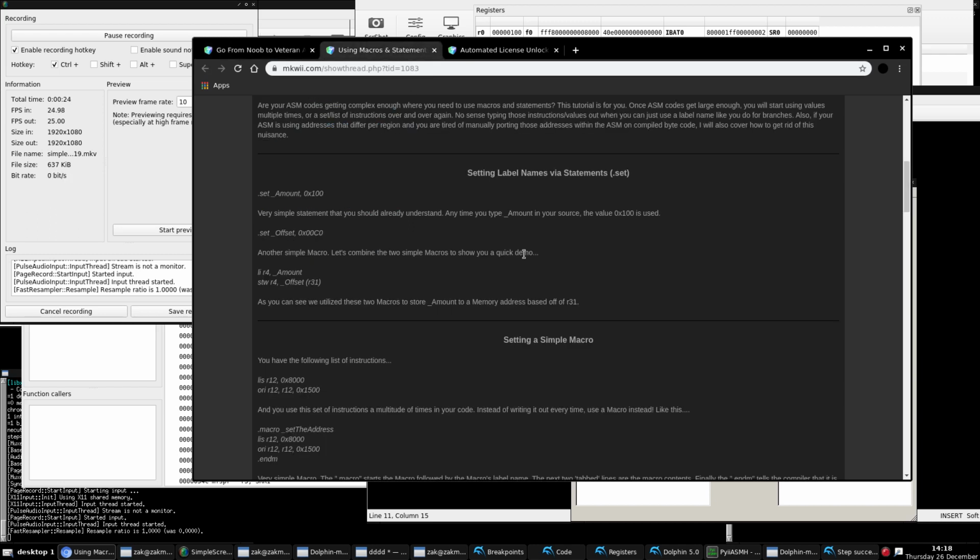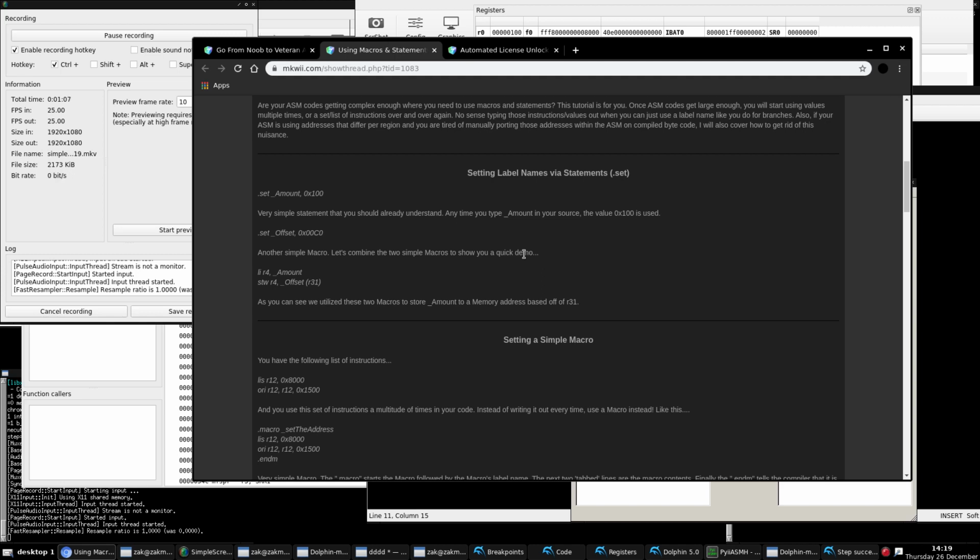So once your codes get so complex, maybe with things such as function calls, or certain complex values, even basic values, if you're using them over and over again, it might be better for you to use macros in certain titles or names instead of writing the specific value or writing a list of instructions for calling a function over and over again. Or you're in a situation where you have instructions that could vary per region of MKW. So instead of having a source and putting, oh, this is the source for NTSCU, adjust the compiled code accordingly, you don't have to do that.